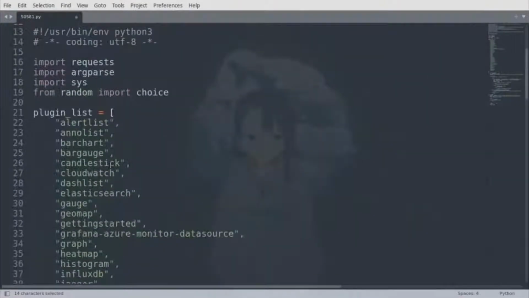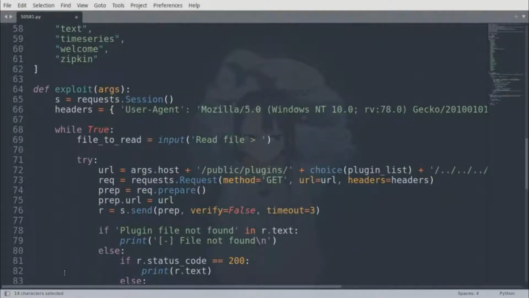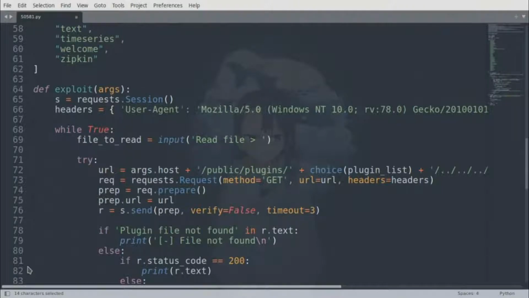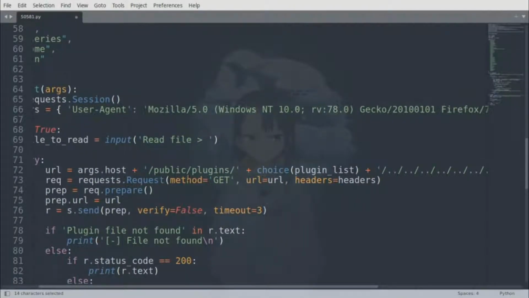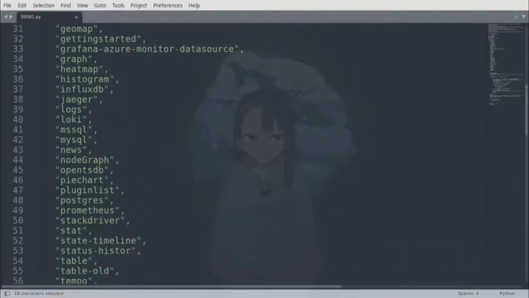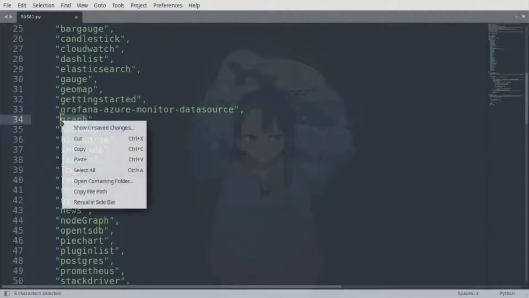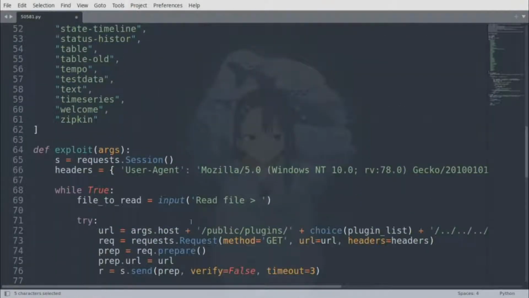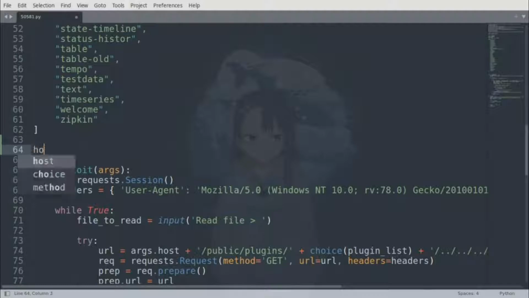Awesome. Now we know what the script does. Which endpoint does it use again? So there's a slash publics, and then the choice of plugin in the plugin list, meaning all of these plugins are valid plugins. So let's go with graph. Let's craft this on our own. The first thing we have to specify is the host or the URL, and then slash, we give it what is here, the plugins.